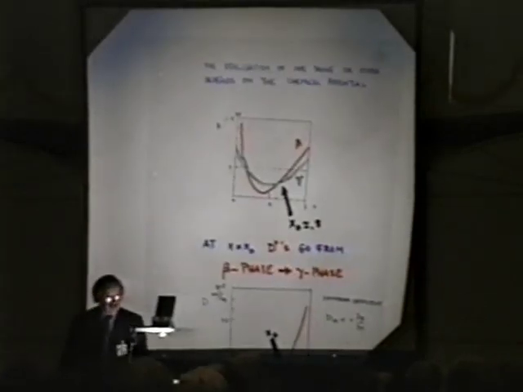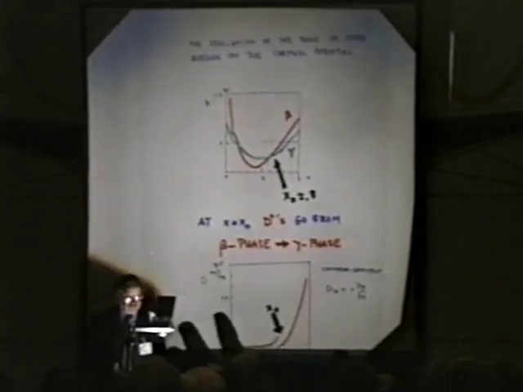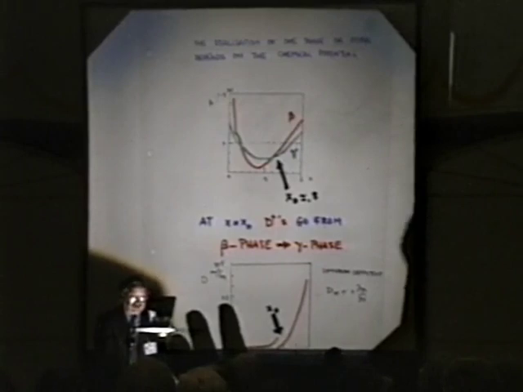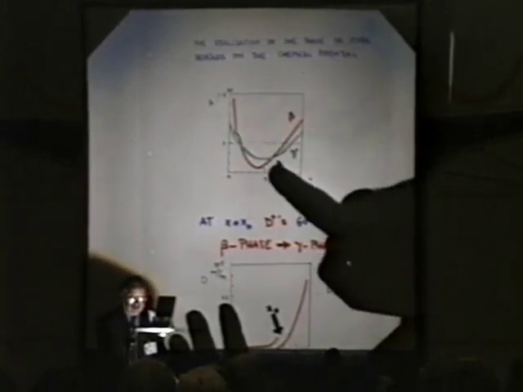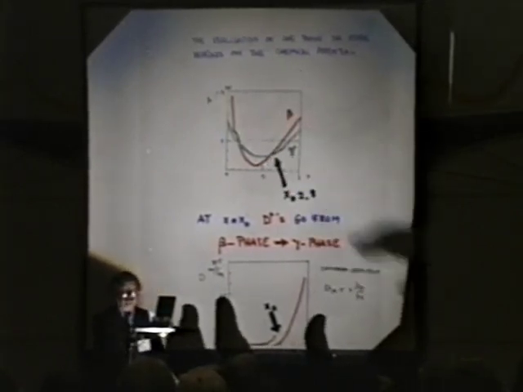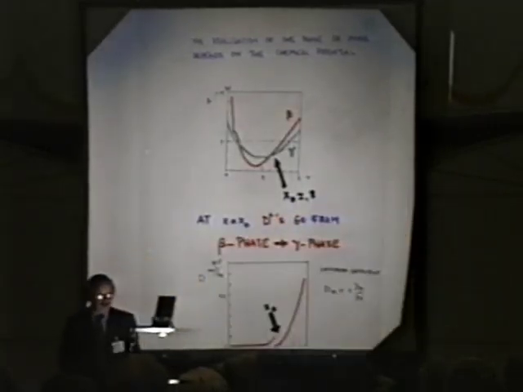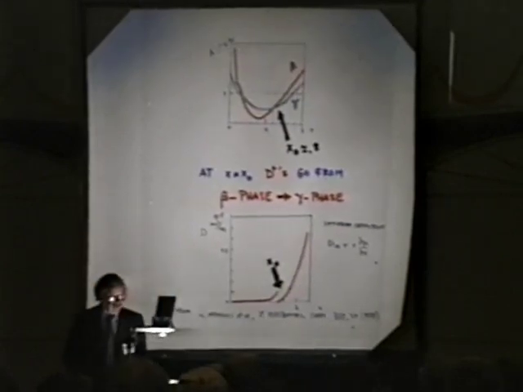Okay. Now, the realization of one of the phases or another depends on the chemical potential. A rough calculation gives this structure for the beta phase, this structure for the gamma phase, and then you see that there is a transition in terms of energetics about some x0, that for the hydrogen is about 0.8, a little bit smaller for the deuterium.